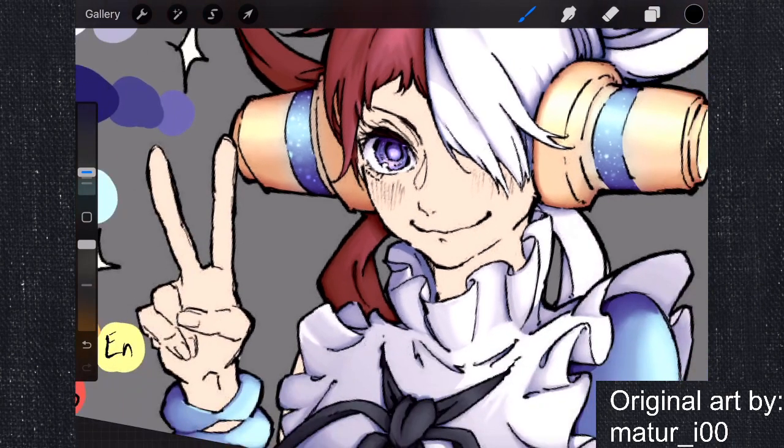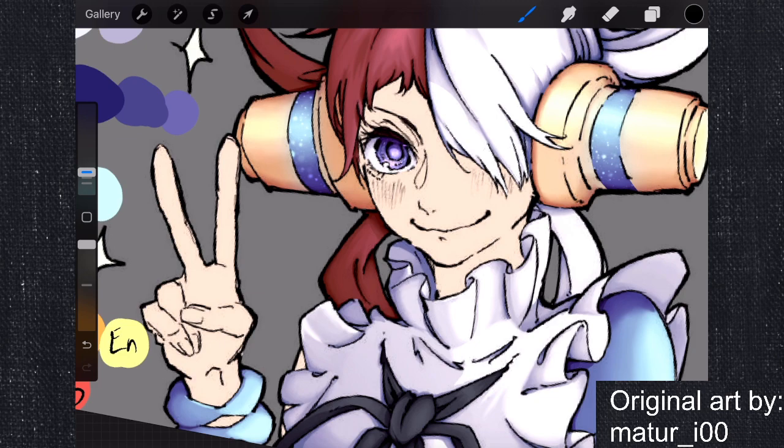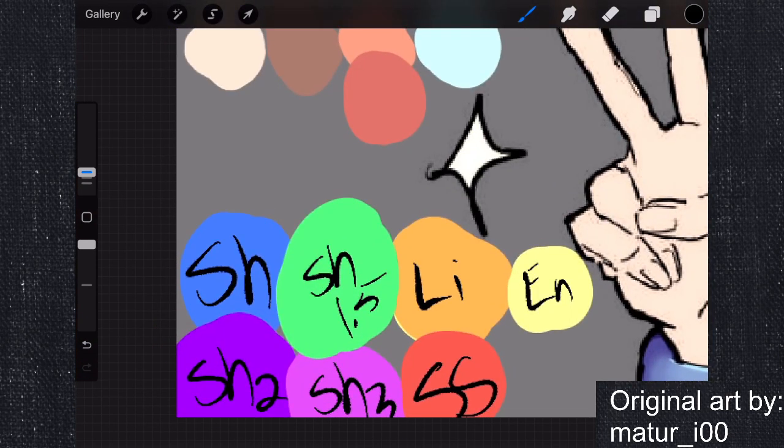Okay, well, let's go over the process. I have these colors that help me figure out which shading should go where and all that stuff.